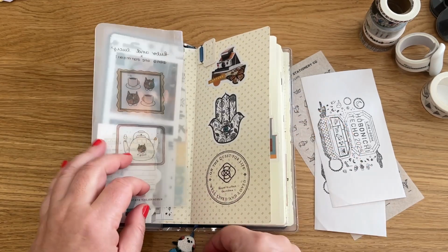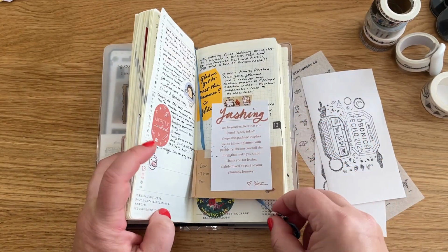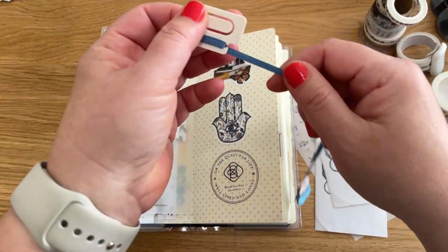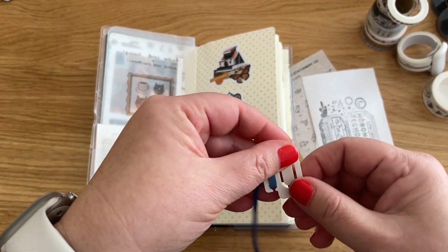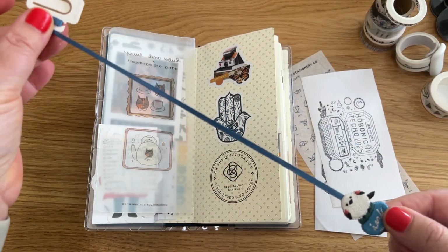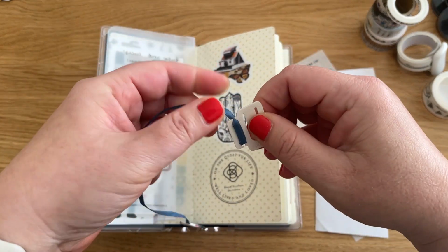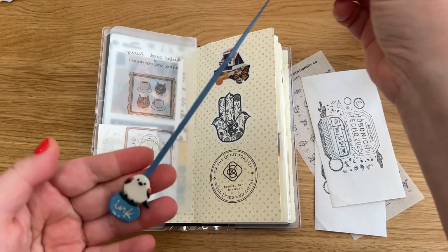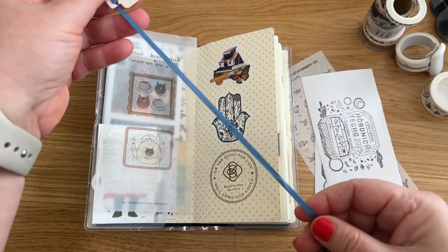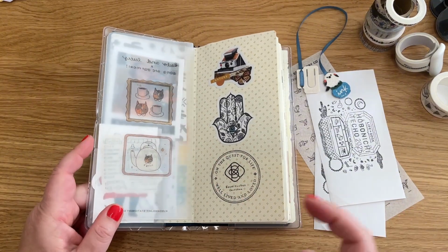Let me see, what do I have here? This is a bookmark. This is a Midori bookmark. What I love about this bookmark is that it is essentially a paper clip, and you can adjust this to any size that you want. So if you're in an A5, you can just loosen up the ribbon a little bit, and this will be a little bit longer. If you're a book reader, you can use it in your books, or you can use it in your planner like I do.